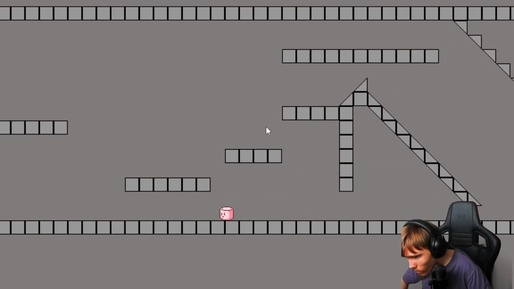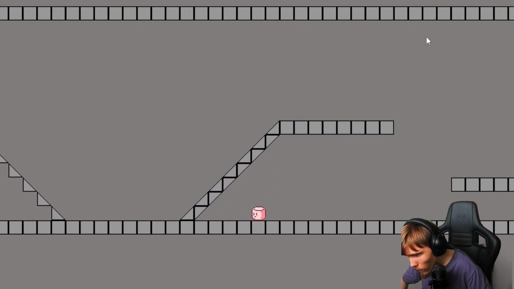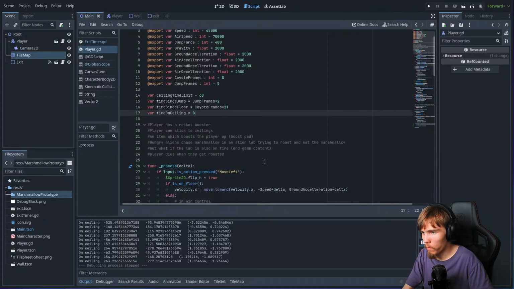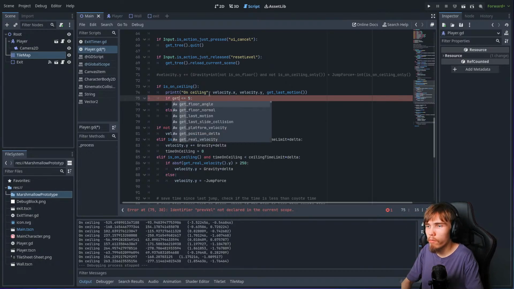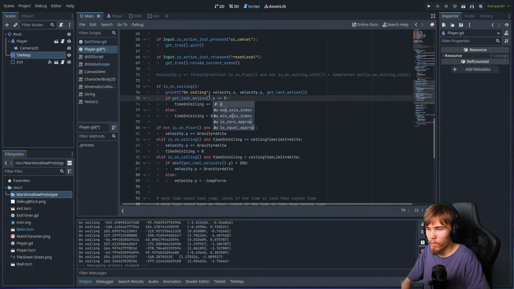Okay. Okay, we don't need to store the previous velocity then. This here gets us the exact thing that I was looking for. So screw previous velocity, screw all of this, and get last motion dot x. That can return a negative value, so we gotta do ABS F to keep it safe. It's less than 5.